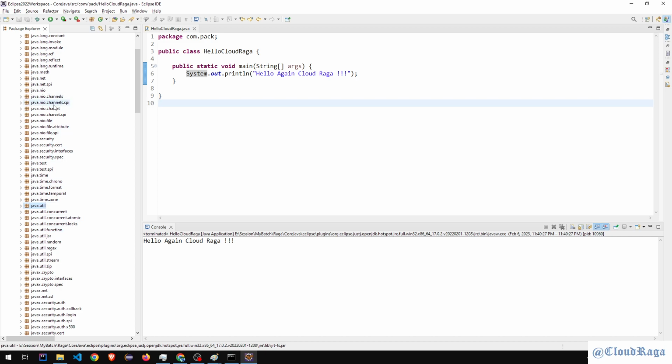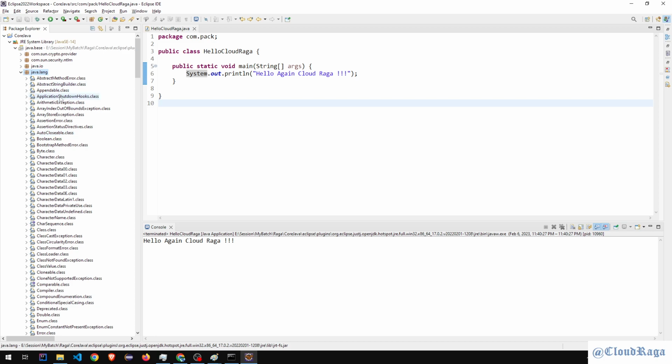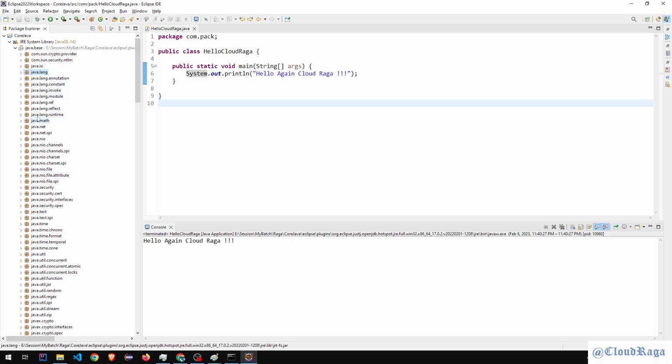There is one important package that we will discuss in more detail, but for now that package is java.lang. There it is, java.lang. It is one of the important packages in Java, and we will see how it is important. It has lots of Java classes which we use frequently. And we just follow the same pattern.